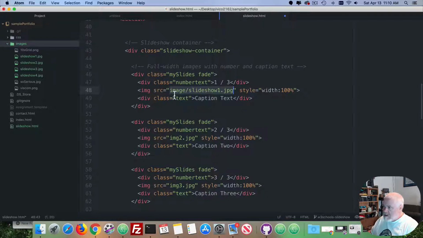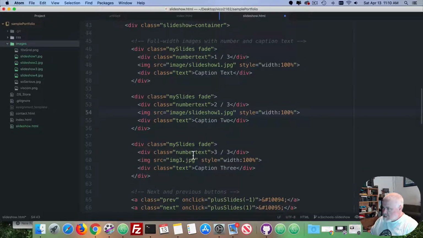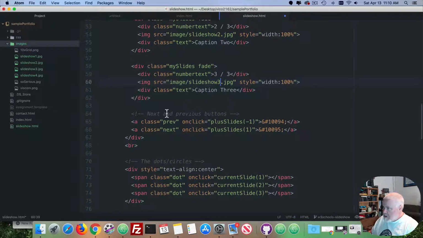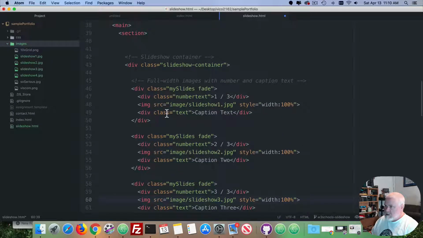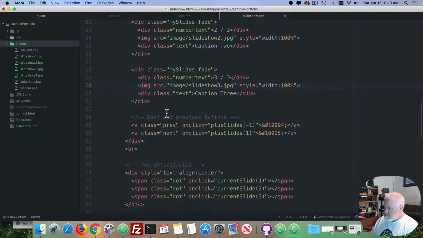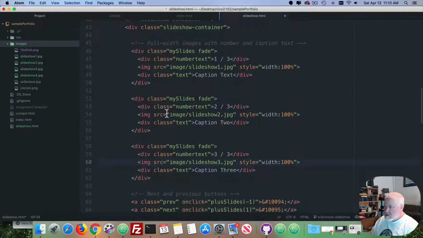So I know all of my images are in the same folder and they're named really close to the same. So I'm just going to go down through here, change this to a 2, replace the source for image 3, and give it a 3. And did I skip one? I guess there's only... Okay, in this there's only 3 images, but the sample slideshow has 4.